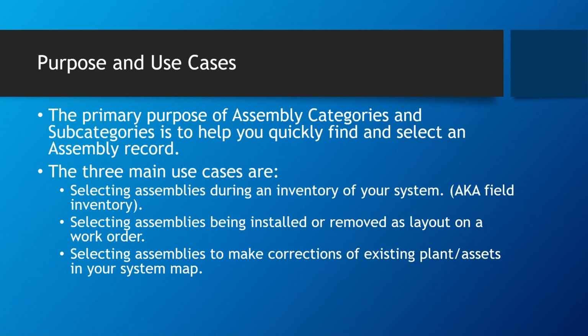This helps to narrow those down in that process. Or if you are working on a work order and you're defining what's being installed or what's being removed on a layout, this also allows you to do that more easily. And then you might also later down the road be updating your system map and have existing assemblies that are set up as in plant, or you need to do that on some things you missed. This is also going to be used for that as well.